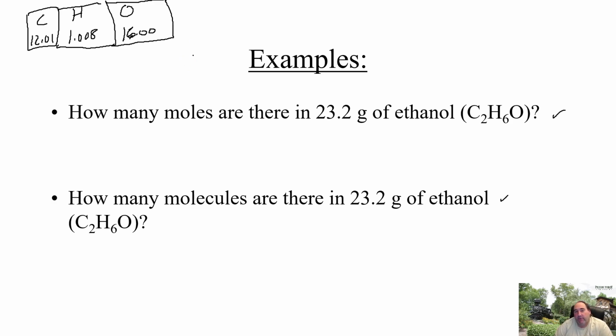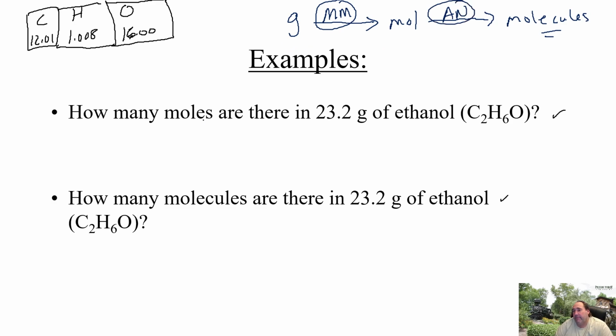We are looking at the first one there. We are starting with grams and we want to end up at moles here. So once again, from our conversations, we should know that's going to be our molar mass that's going to get us there. The second one, we actually want to end up in molecules. And we know that the moles is really the middle road there to end up at molecules. And that is the key word that tells us our friend Mr. Avogadro's number needs to be used here. So really, these both go together. We just need an answer on both of the steps here. And we're going to use molar mass to go from grams to moles and moles to molecules using Avogadro's number as sort of our pathway here.